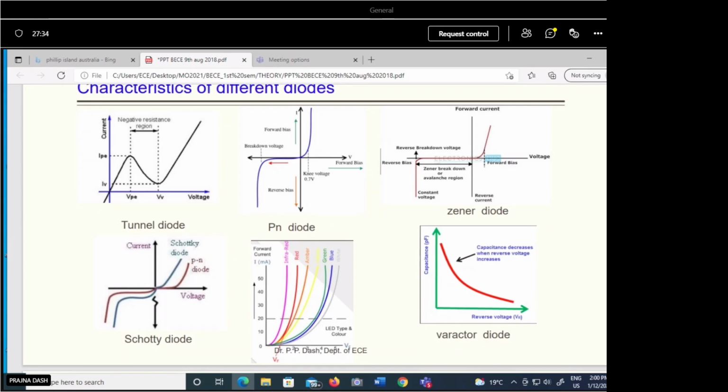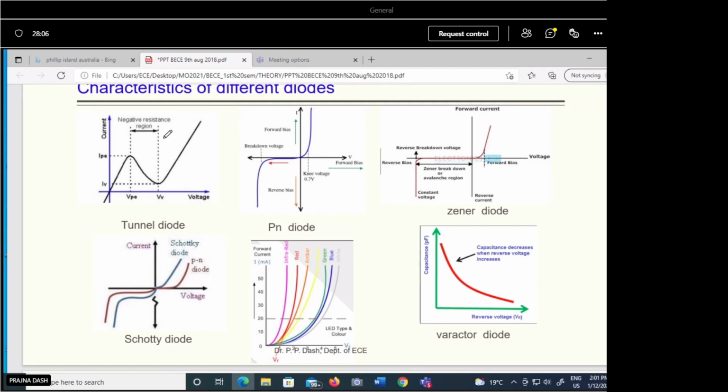So when we want to regulate the voltage, whatever the amount of current, the voltage should remain constant. In that type of situation, we can regulate the voltage through the Zener diode. Different diodes have different types of characteristics. I have kept these characteristics only for information. For the scope of your syllabus, these two characteristics will be used: the PN normal diode and the Zener diode.